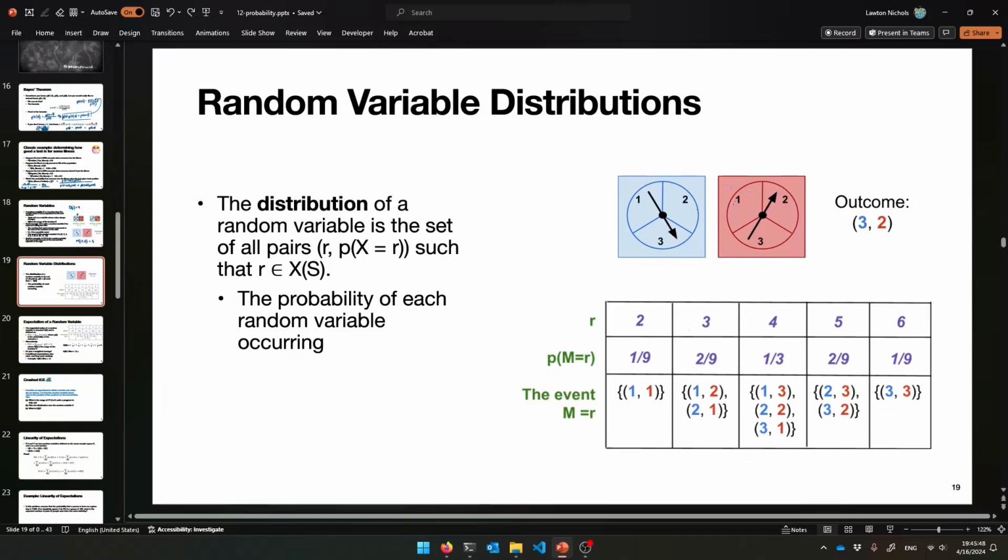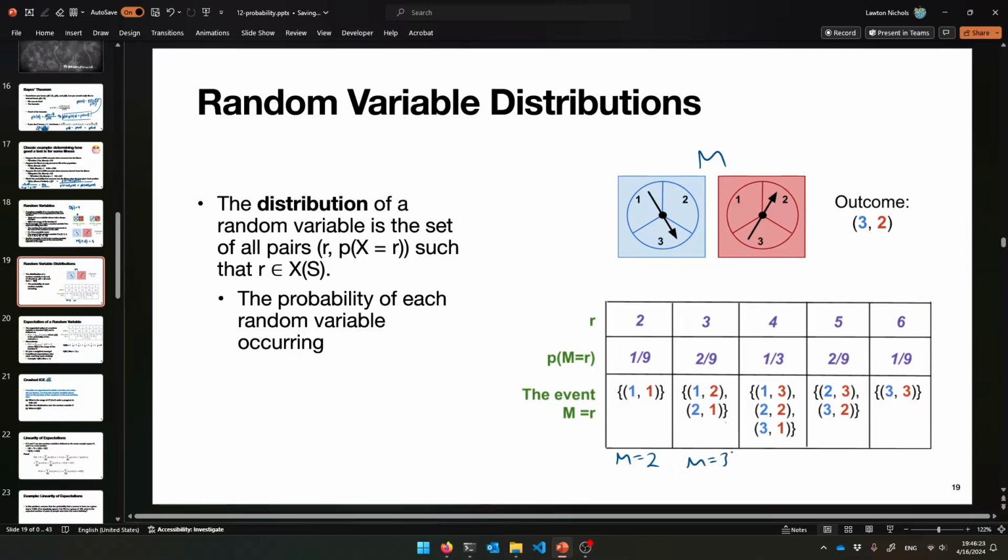So, for these spinners, for example, let's say this is random variable m that represents the sum of all the values on the spinners. The range, right, is 2 through 6, because you could get 2 1s all the way to 2 3s. So the numbers in between are counted too. So you can get a 2 through a 6. And what are all the different ways you could get these? Let's determine the probability here. What are all the ways that m could give back 2? Well, it's only if the blue spinner was a 1 and the red spinner was also a 1. You see that? There's only one way to do it.